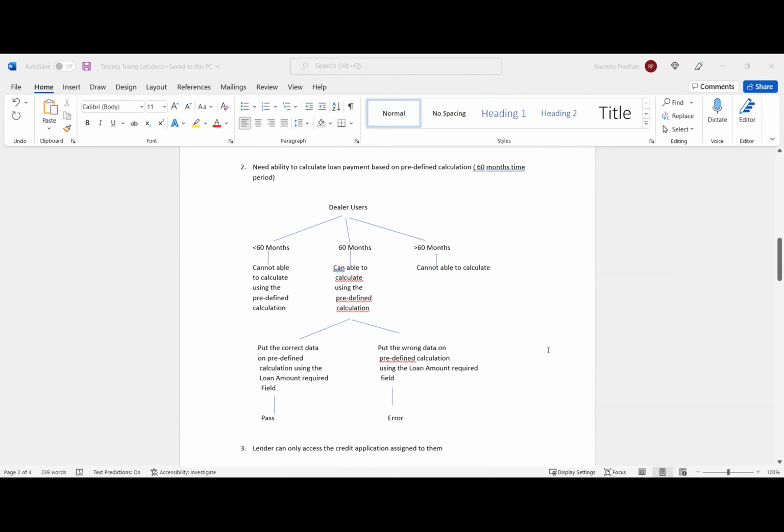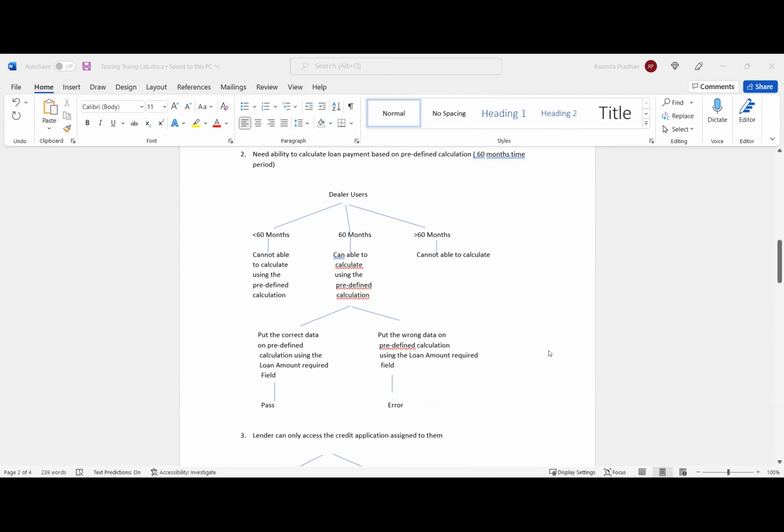Right. So coming back to the point, right? If you're not providing any input for the duration, and duration is always 60 months, the first layer that you created doesn't add any value for you to test. Because think of this way, if I'm not expecting the user to provide me that data, why would I ask them, right? So that's one thing that you need to think about.